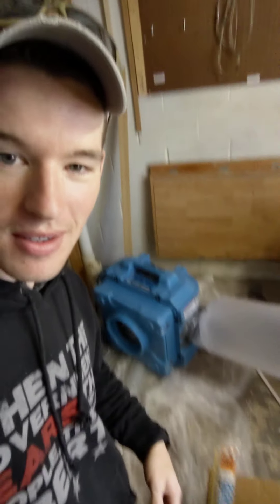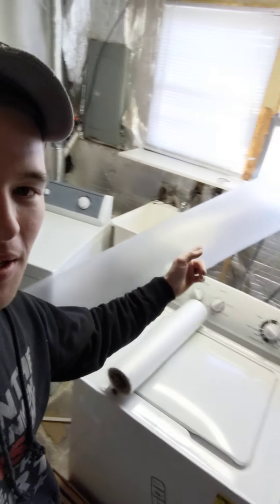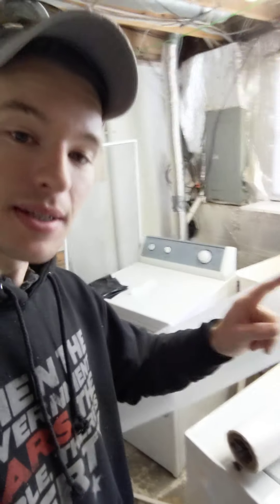On the other side of the basement, we have our containment door up as always. We have another containment door set up blocking off the finished side from the unfinished side of the basement. Pop quiz — is this blue HEPA 500 a negative air machine or an air scrubber? It's a negative air machine. It's creating negative air pressure through this lay flat, ducted out the window. It takes the air inside the space, filters it just like an air scrubber, but ducts it outside — which requires makeup air from the rest of the house and from outside coming into the basement to maintain that negative air pressure. It's filtering spores, particles, fragments, and whatever the contaminant is out of the basement area.